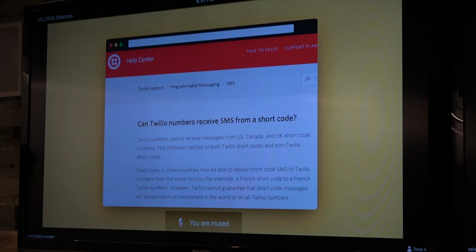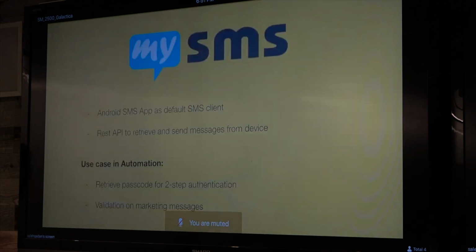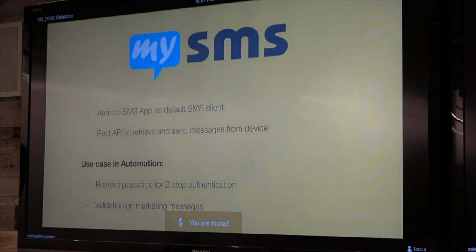And then we came across an app. It's actually just an Android app. It's called MySMS. MySMS is just a simple app that you download on your Android phone that can act instead of your typical messaging app, and it can be set as a default SMS client on Android. What that means is that the phone that you download the SMS app on does have to have an actual phone number attached to it, like a phone number that is being serviced by an actual network like Verizon, AT&T.